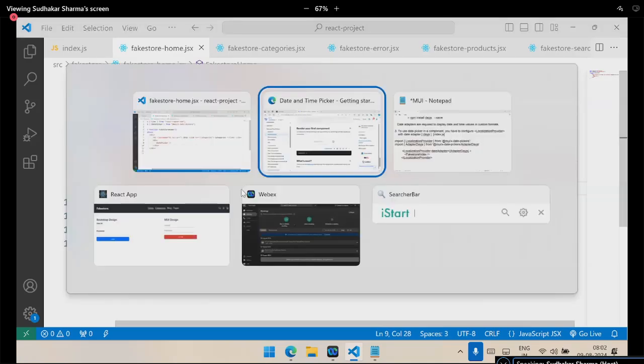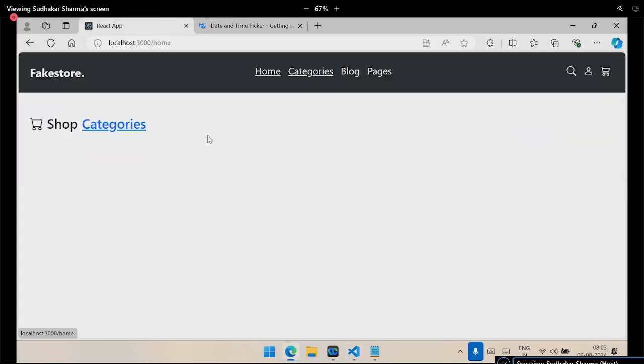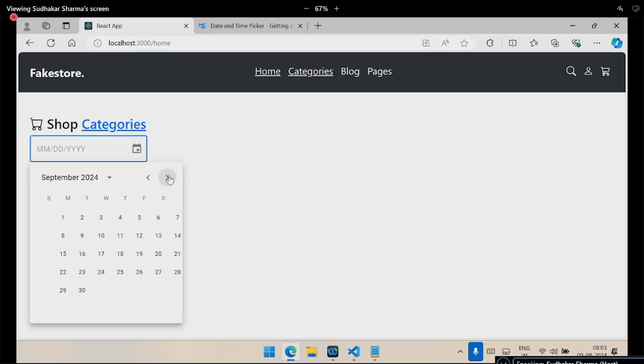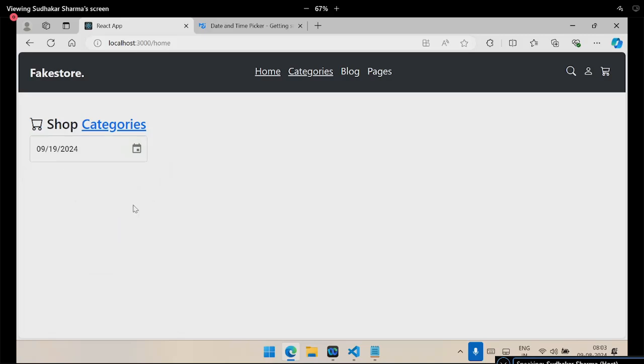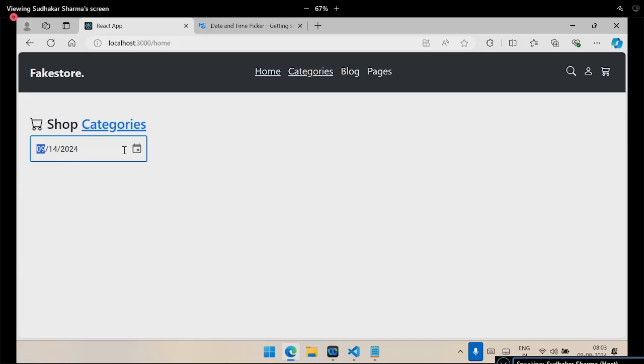Now let's go and see the home page. In the home page, the date picker should display here. This is the date picker. And in the date picker, you can click the calendar, you can select a date, and you can choose the date. Now, actually, accessing the date and using the date is the same, because it is just like a text box onChange. e.target.value will get the date, whichever date they selected.